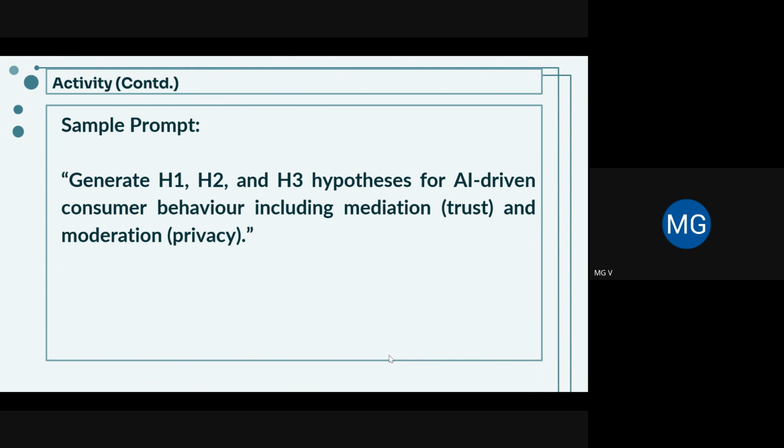Now we can refine. What is the refinement that we have got? We have now clear variable relationships supported by literature and suitable for statistical testing. That is the research viewpoint. That variables and the relationships between them must be clear, must be supported by literature, and must be in a position to apply statistical tests.